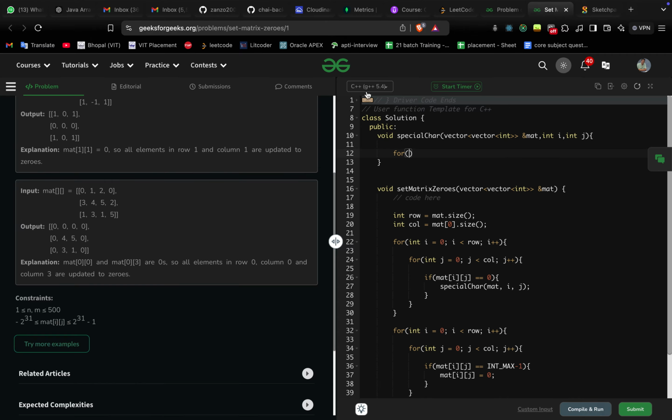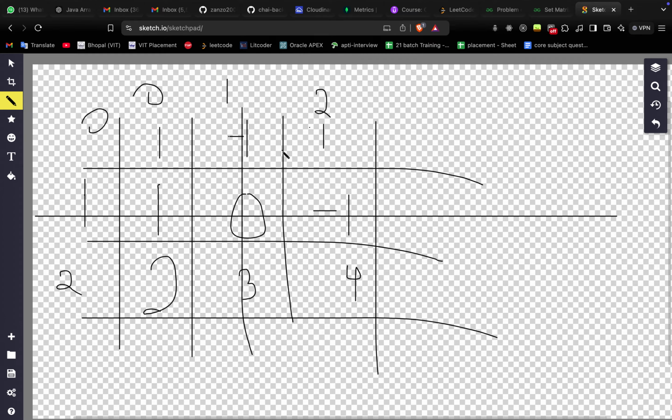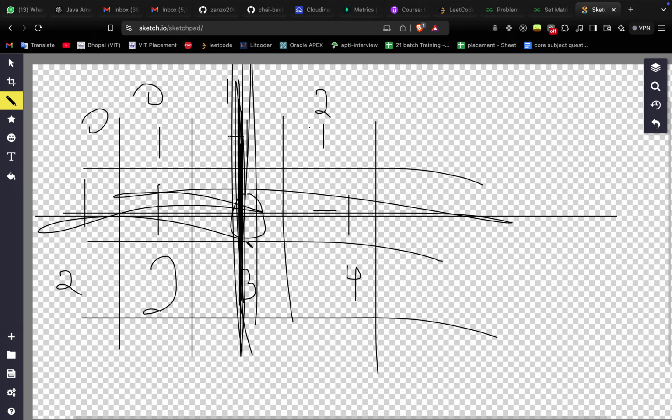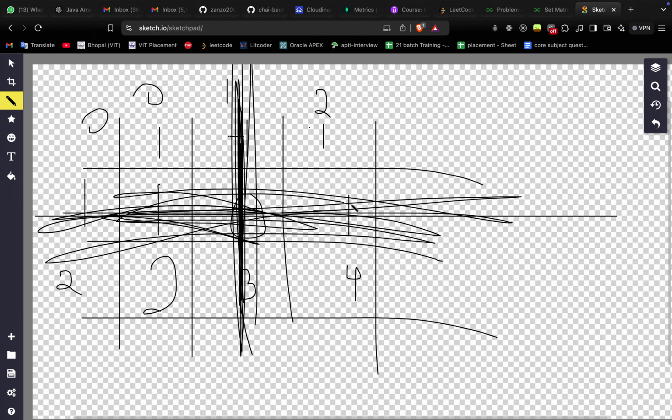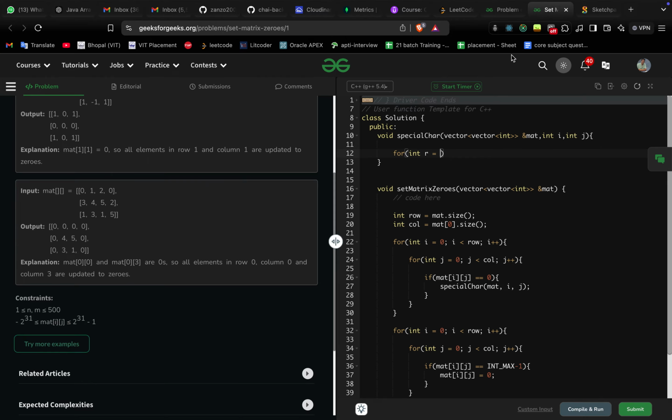okay, so we'll need 2 for loops, and that is the first for loop. Let me take this as row, wherein I will set the column as constant and iterate through it, so that will convert this whole row into 0. Then another loop where I will set the row as i, and then iterate the column, and that would give us this whole thing as 0.